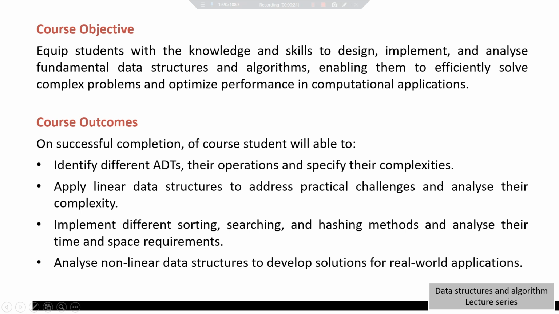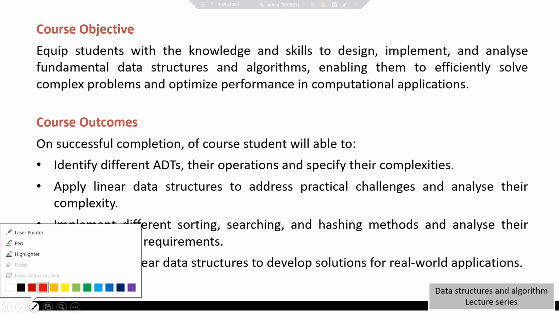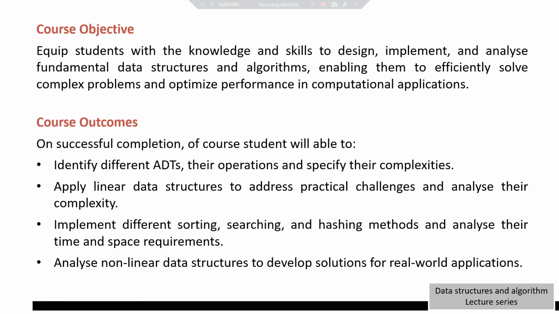So in this course we are going to deal with different course outcomes. First of all, let us see the course objective. So course objective is to equip students with the knowledge and skills to design, implement and analyze fundamental data structures and algorithms, enabling them to efficiently solve complex problems and optimize performance in computational applications.